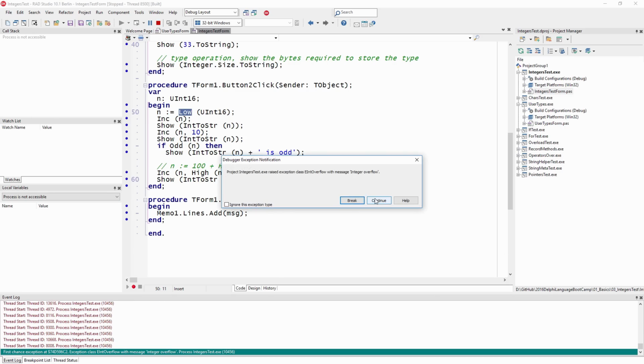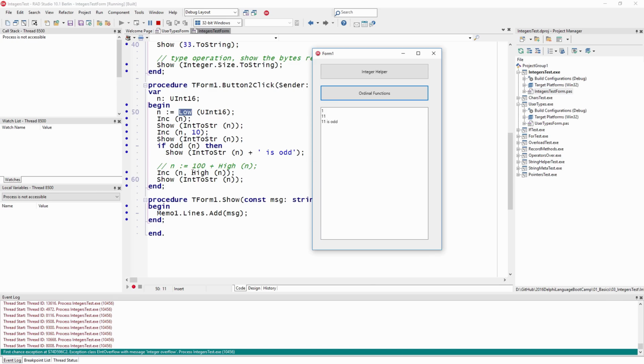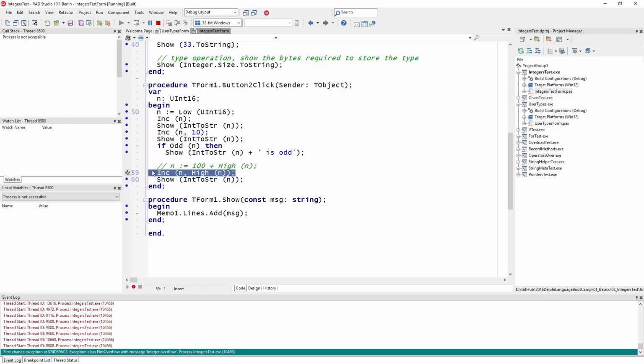Oops. Yeah, there is an error, but the error is actually by design, because I've increased the value by high, which is the largest possible representation, and by doing so I've gone into an overflow scenario.